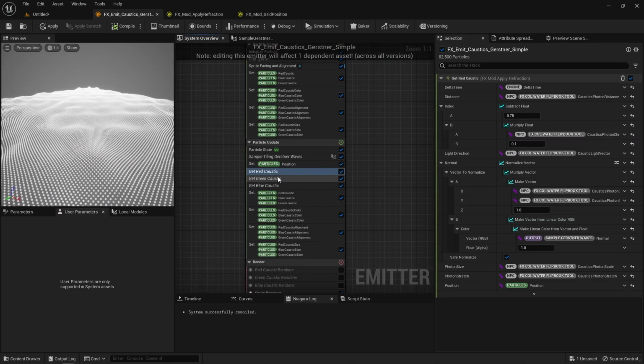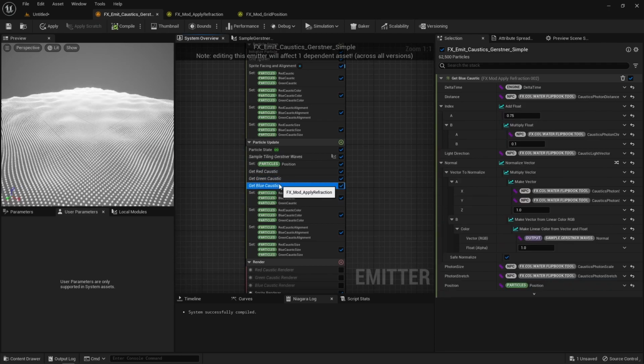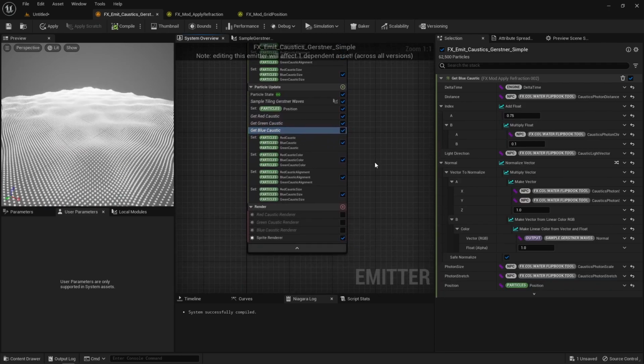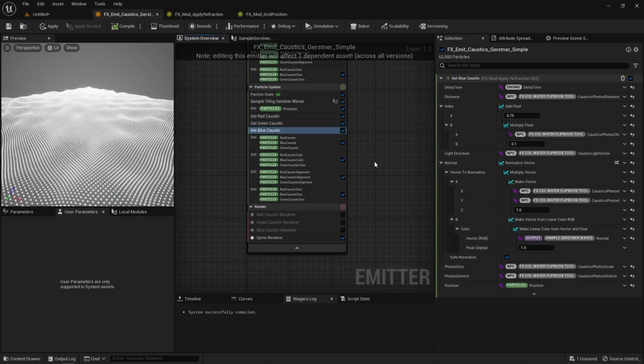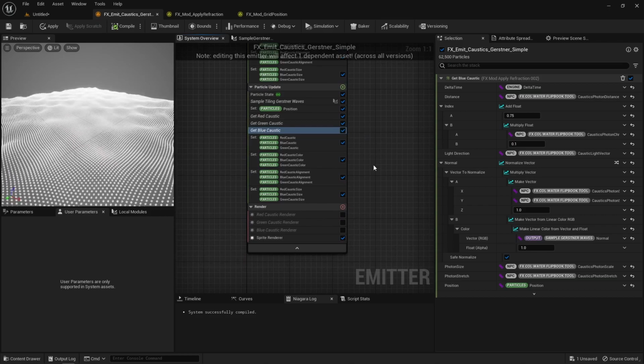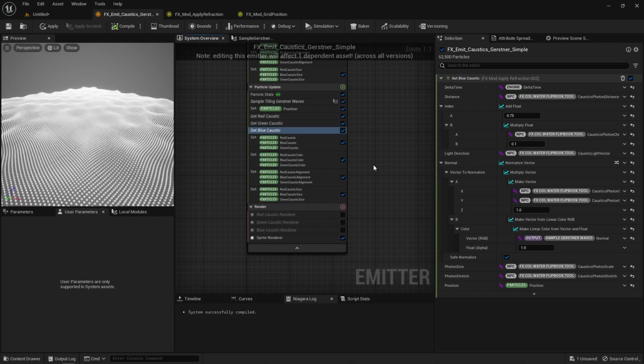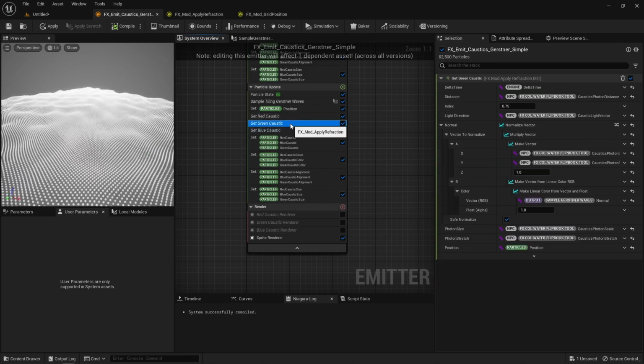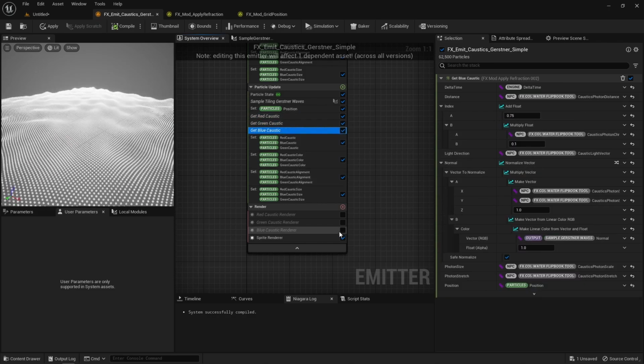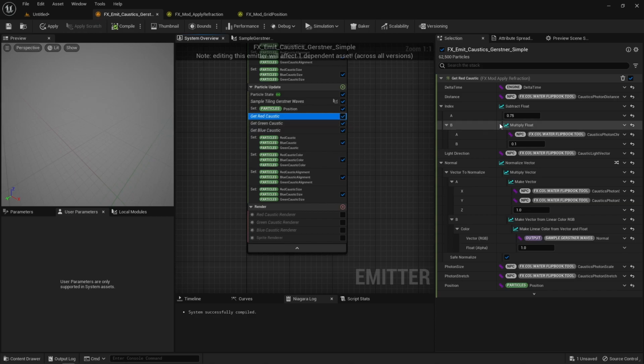That module is then duplicated 2 more times, and so I end up with 3 caustic positions. Why 3? Well, I actually went with quite a naive approach to create a chromatic aberration effect. I just stack a red, green and blue photon on top of each other. Then for the red photon, I slightly decrease the water refraction index, and I slightly increase it for the blue photon, and that gives me 3 slightly different caustic positions.